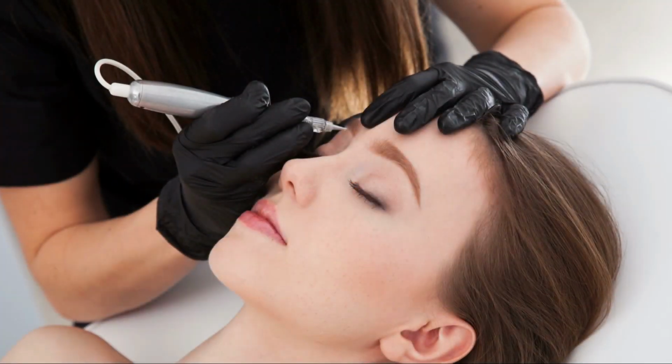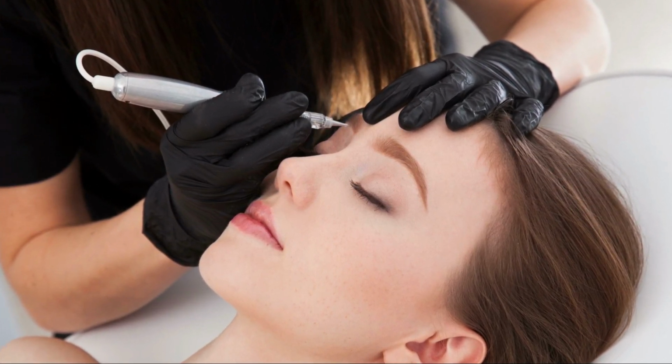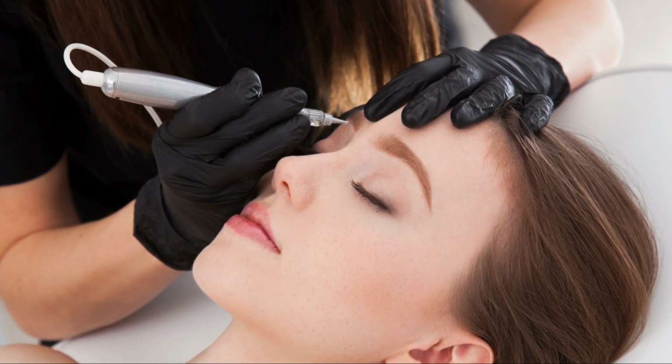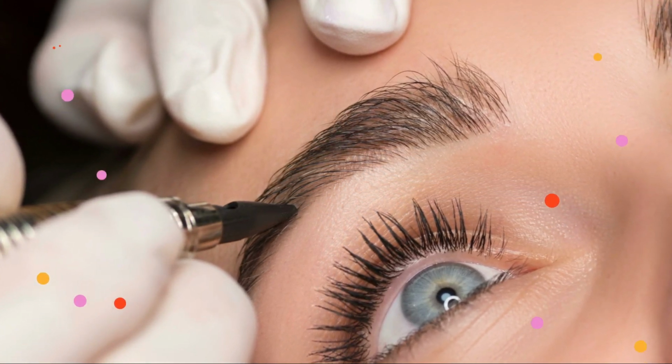What is permanent makeup anyway? Put simply, permanent makeup is a type of tattooing. Color pigments are injected under the skin to achieve a permanent, but not eternal, improvement. Since particularly sensitive skin areas such as eyelids or lips are being treated, the color is not injected quite as deeply into the skin as with a tattoo. Permanent makeup therefore does not last quite as long as a classic tattoo.